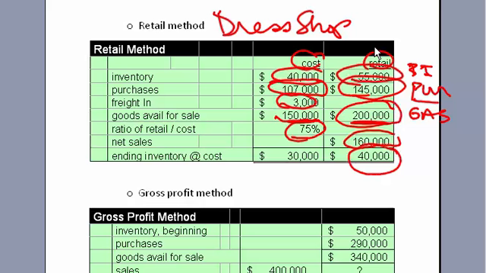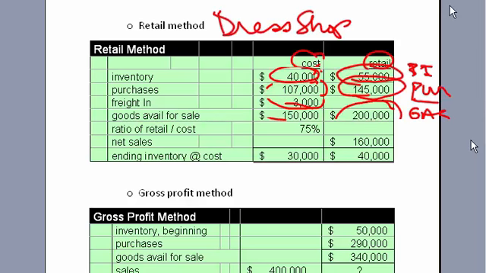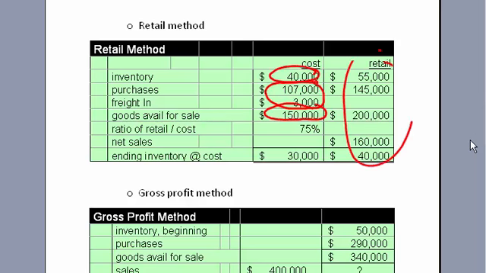Well, if goods available for sale at the markup is $200,000, and we look at our cash register receipts and see that we sold $160,000, then by definition what's left over is $40,000. The problem is that $40,000 is at the markup value, and for us to do our income statement, we need to know what the cost is. So we can simply take 75% of that $40,000 to give us the $30,000, and we now know our ending inventory. So if we get rid of our little red marks here and look at this once again, the beginning inventory was 40. We know what our purchases are. It gives us goods available for sale. And through this retail method, then we backed into that ending inventory. Therefore, we can calculate the cost of goods sold.